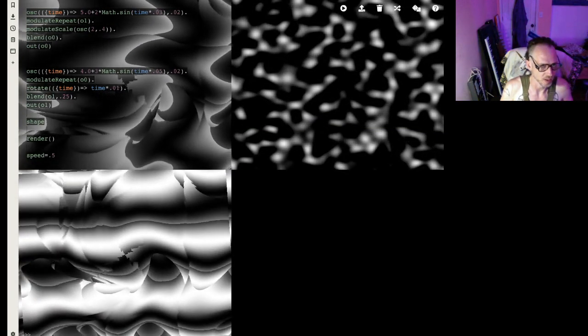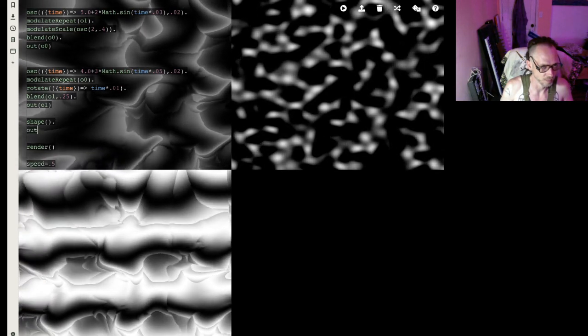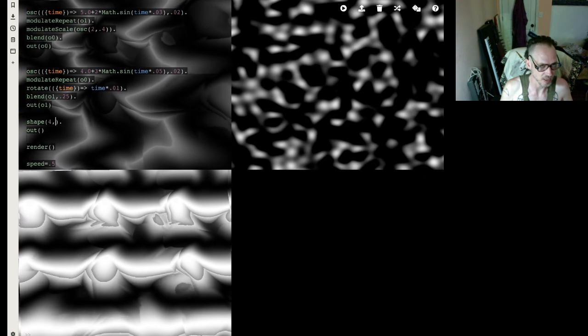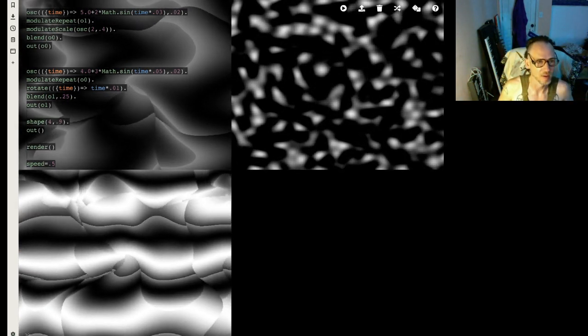First off, I'm just going to set up a four-sided shape, size of like 0.9. Oops, wrong buffer. I have to make sure to identify the buffers when I have multiple outputs going.